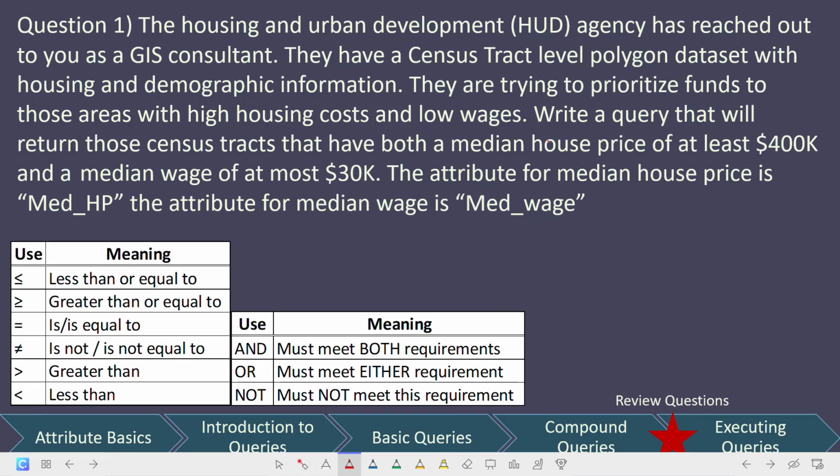The idea is that we're looking for those census tracts that have both a high cost of housing and a low minimum wage or median wage. We're given the two variables that we want, med HP for the housing price and med wage for the wage. So go ahead and read through the question and try to answer it on your own.